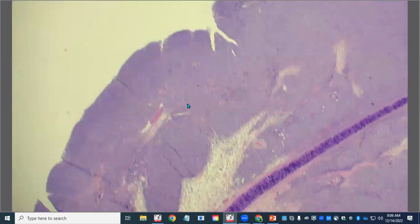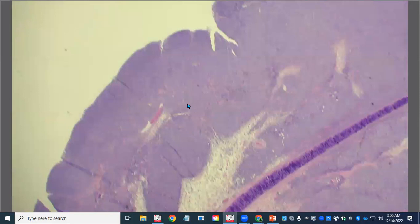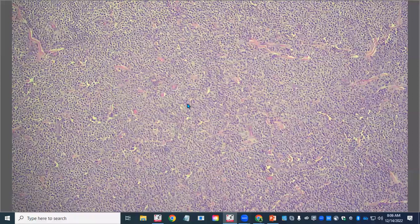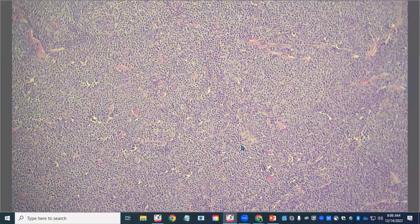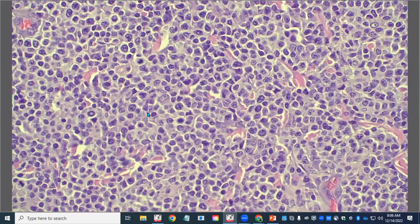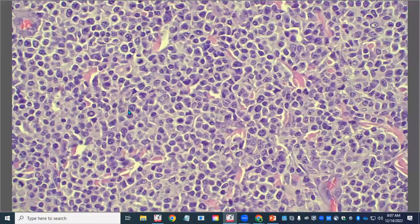Going closer at the third eyelid, from this magnification you can see sheets and sheets of cells with no real architecture except the pseudo-architecture created by pre-existing collagen that's mostly being destroyed. Those cells are all round. They have not a ton of cytoplasm — maybe a little more than a normal lymphocyte but less than most other round cells. They often have two nuclei, sometimes three. The nuclei are sometimes nice and round, and sometimes get really irregular and strange-shaped. They also have prominent nucleoli. There are some mitotic figures. This was lymphoma.